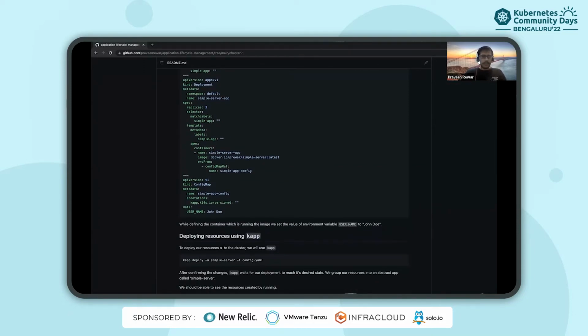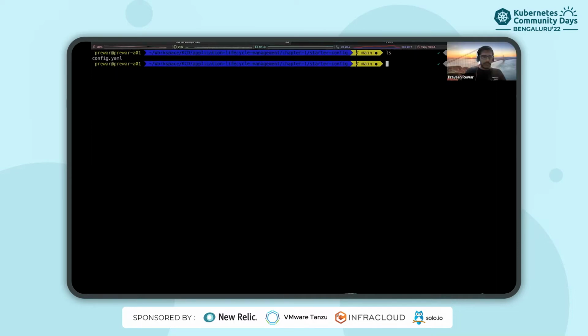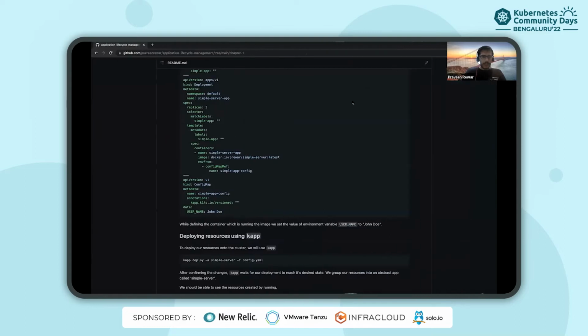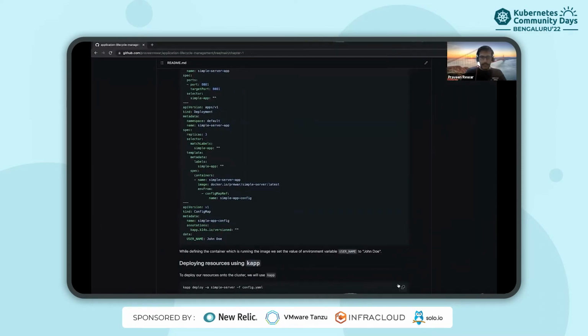All right. So let's go on to deploying our app. We would want to go to our starter config, and so we have our config.yaml over here, and now we are going to use kapp to deploy it.